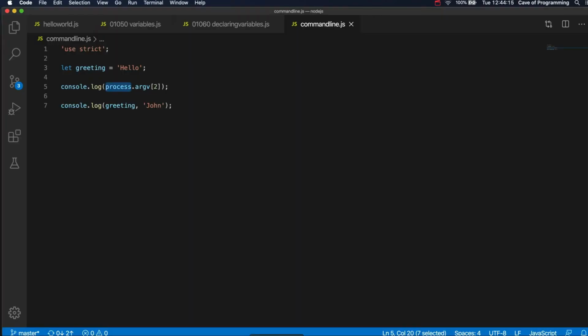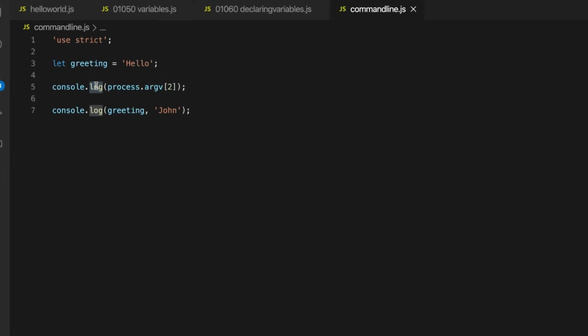Never mind about what they are, just know that there are several different ones. And in fact, log here is what we call a method. It's essentially a subroutine. It's some code that we can run, some lines of code basically. And argv is what we call an array, and we're going to be going through all this in great detail. But for the moment, let's just make use of this.